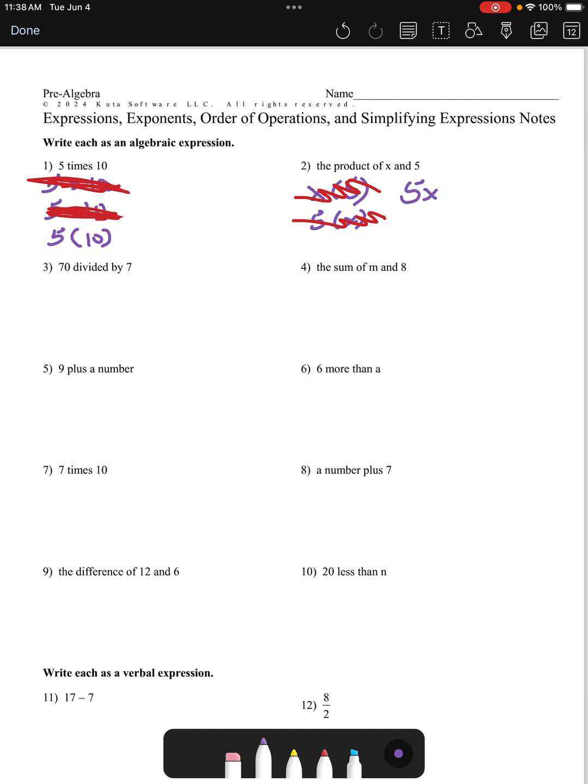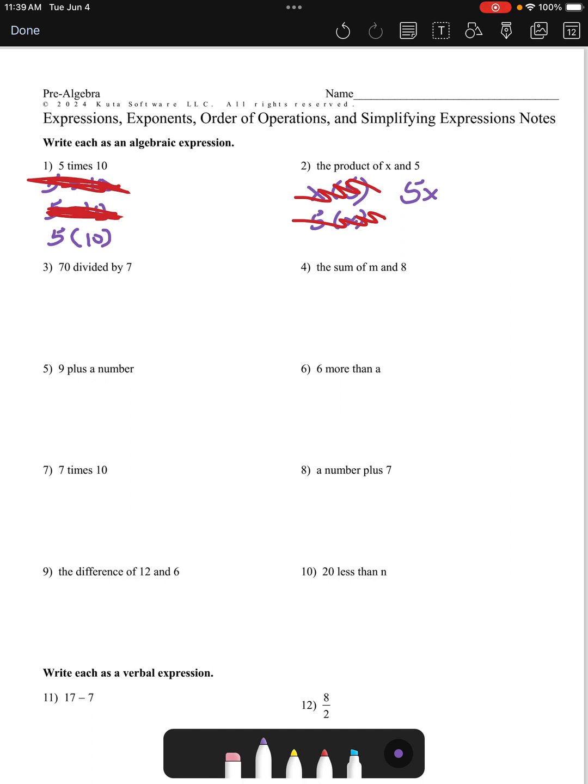There are times in mathematics where things are allowed to be invisible. And when we are multiplying a number such as 5 and a variable such as x, multiplication is allowed to be invisible. But they must be written in this order, 5x. We are not allowed to reverse that. Okay? If you show a mathematician x5, they're going to be a little confused. It's just not the order in which this expression is written.